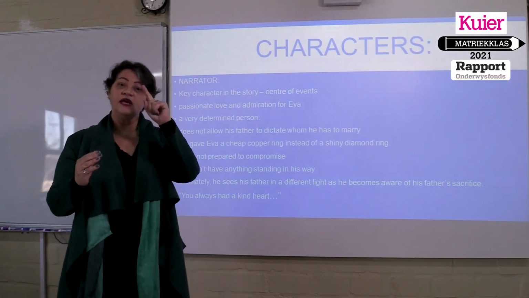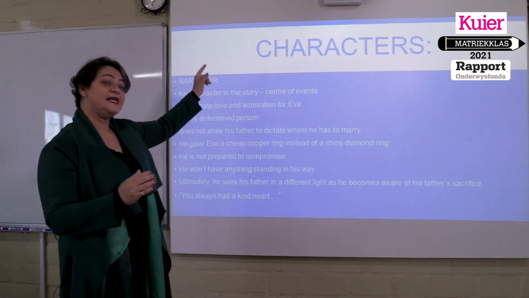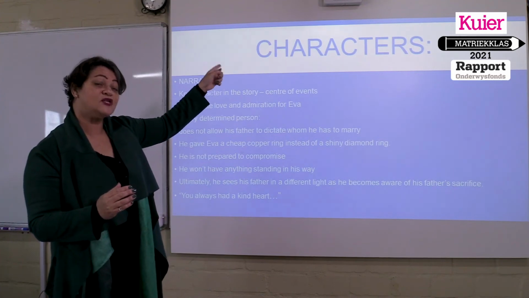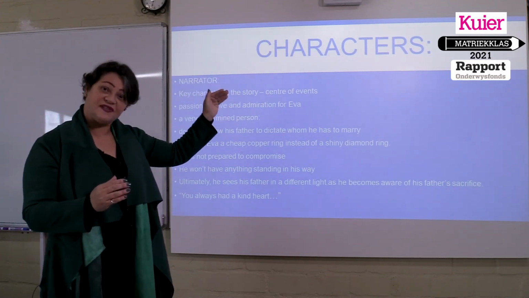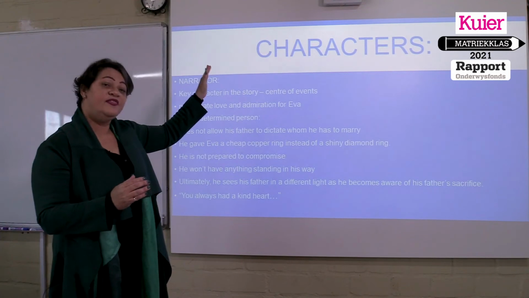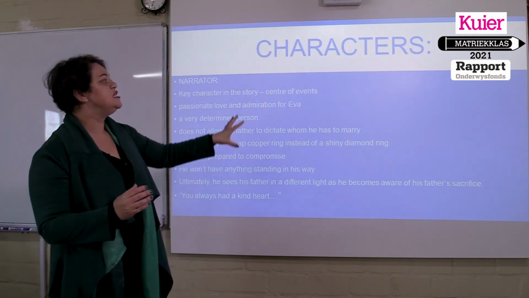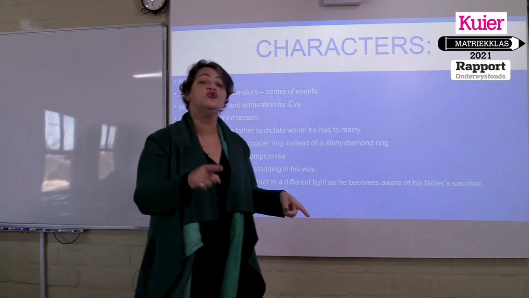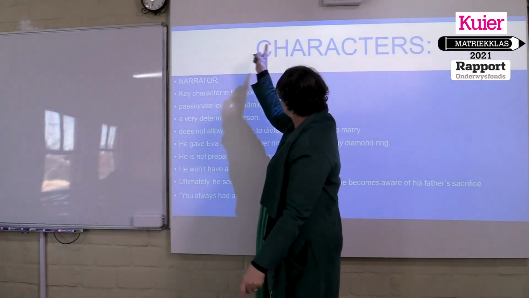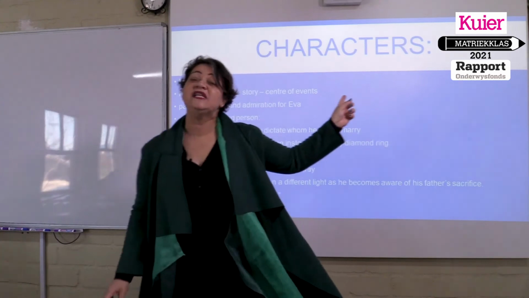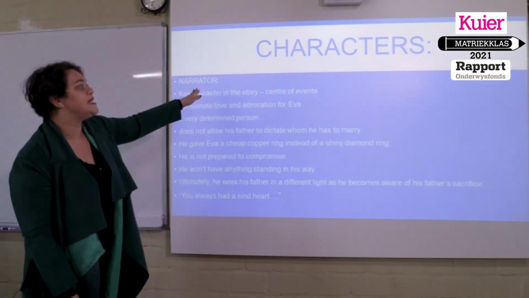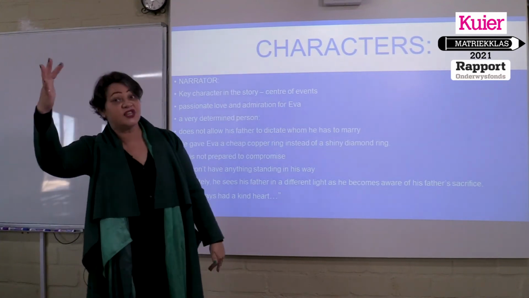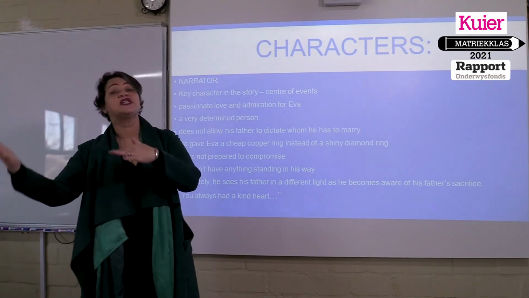Now remember, if you remember at the beginning, I said elements. Okay? And now we are on to characters. So we've discussed the plot, we've discussed the setting. Now, we are going into the elements of this particular short story. So what you need to do, guys, with this information, you need to take each short story and you need to go and say, these are the themes, this is the plot, this is the setting, these are the characters, this is how they interact with one another.